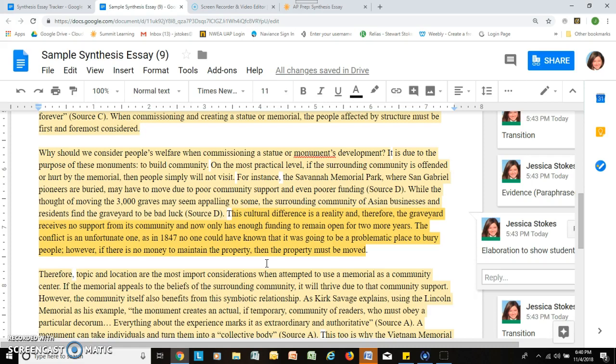So the student makes a pretty pragmatic point that this graveyard's incredibly old, and so people had no idea that the community was going to change and that the graveyard would become offensive to the new community. But that's the reality. The new community surrounding this graveyard are offended by the graveyard. And therefore, the graveyard ultimately is going to most likely be moved, because if there's no community support, then it simply isn't going to stay open. And so it points out the idea that community support is important to the survival of the statue or memorial or monument.